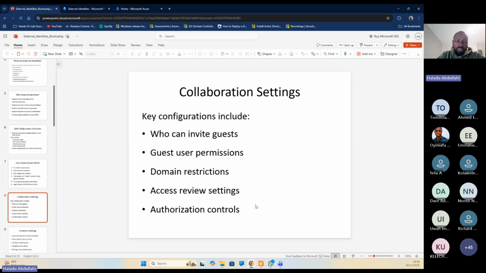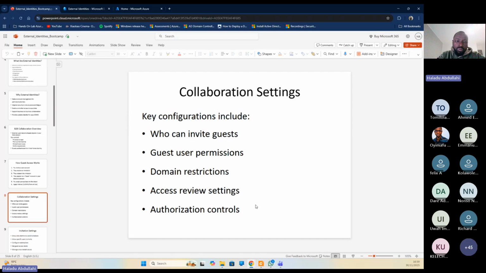He didn't reach out to the admin to do it. He was able to do it because the admins configured it to allow internal users to do it. They forgot to change it, or they know that's based on policy, they allow internal users to do it. We will see how to do it. We'll be able to do it ourselves as well. Configure those settings, because those are tenant or organization-wide settings. If you configure them, it will impact all the organization accounts.